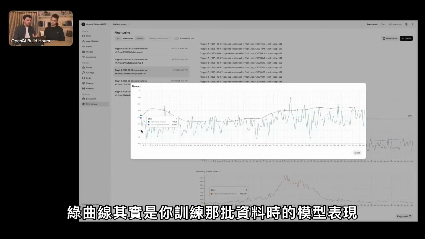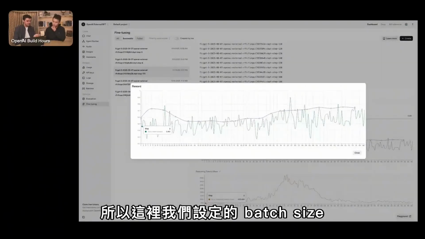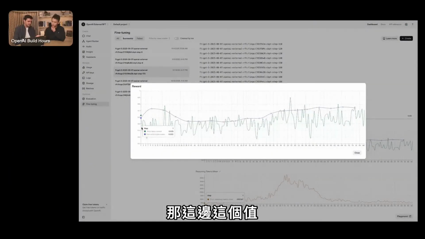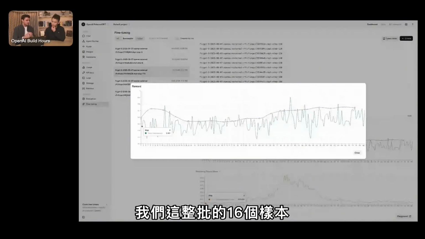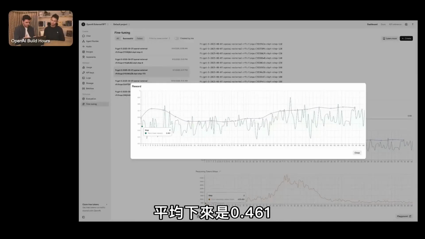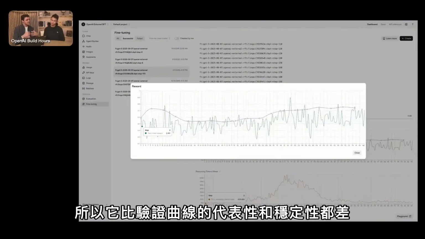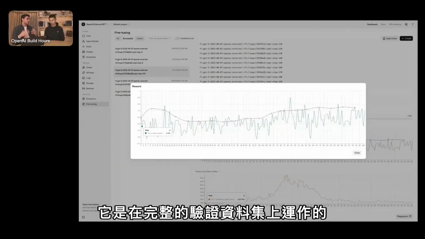And then the green curve is actually the model performance on the specific batch that you're training on. So here we have batch size of 16. So this value here, step 2, 0.461, means that for all the trajectories that we ran over all 16 samples in the batch, we have an average of 0.461. So it's less representative and robust than the validation curve, because the validation curve is on the full validation data set.